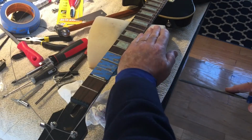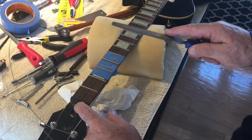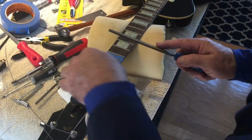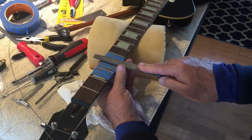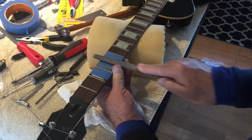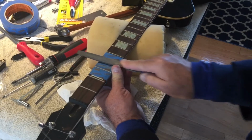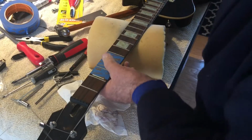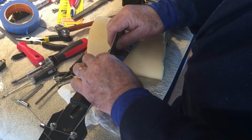We also flattened the neck. Finally got into the truss rod and found the right wrench for the truss rod. It's actually the weirdo one from Martin that works. But the truss rod is adjustable, which is good news always. Okay, let's not get crazy with that.